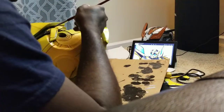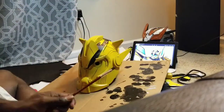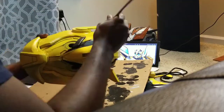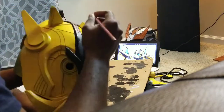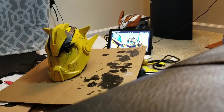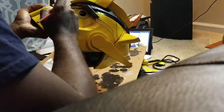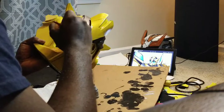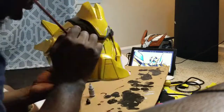You can see that I am putting black on top of the yellow. I've already prepped the helmet, gotten it Plasti-Dipped, and put the base layer of yellow. I didn't want to put you all through that because it takes about 24 hours for the enamel base coat of yellow to dry. So I'm putting this black base layer on because I want everything that I put on top of it to not show the yellow underneath — when you put lighter colors on lighter colors, they tend to show through.